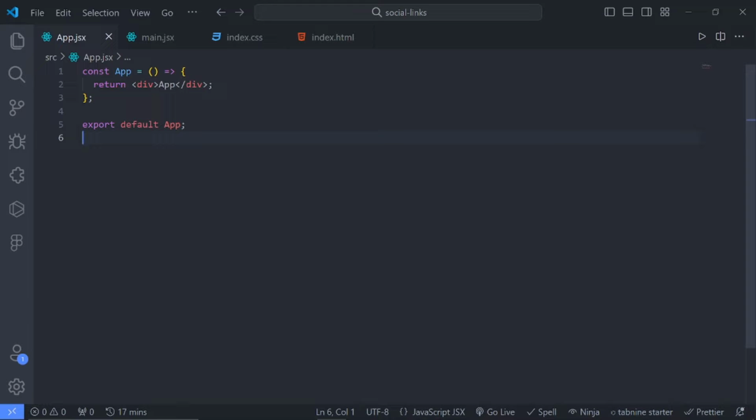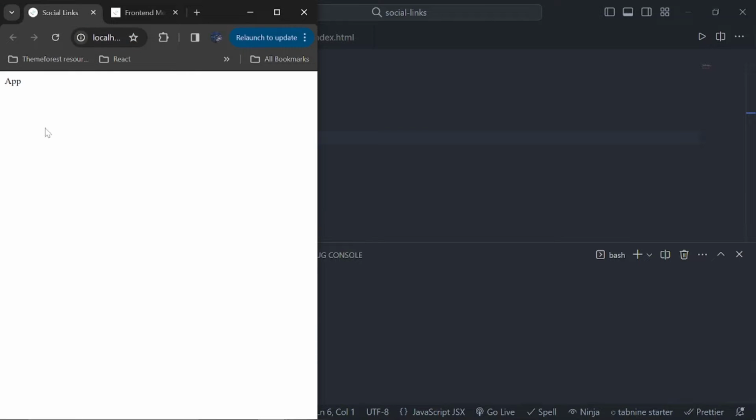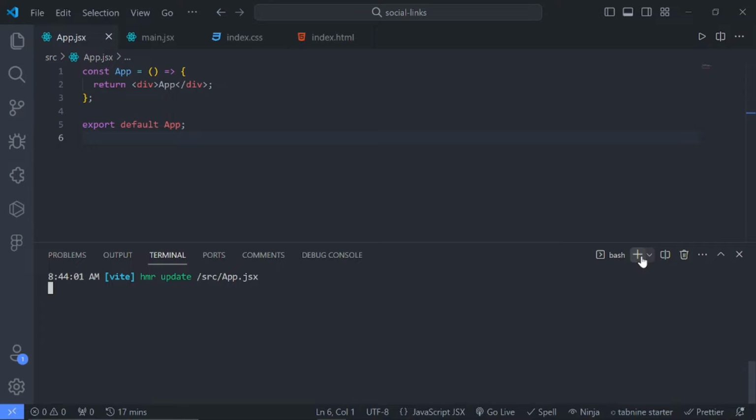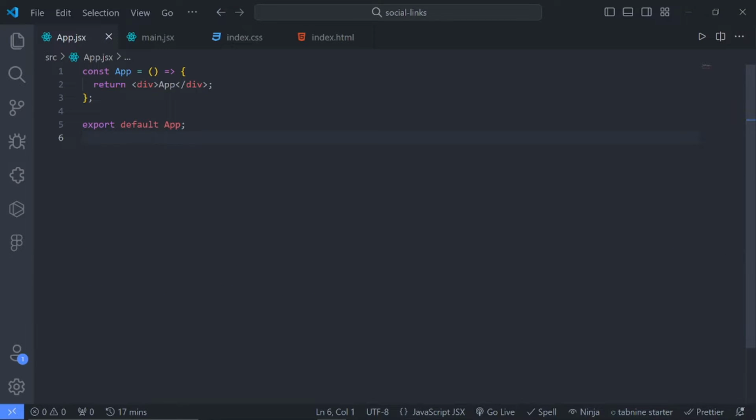Alright guys, so I already have VS Code open, and I've already created a Vite application that is up and running at this port 5173. But if you don't know how to set up a Vite application, you just simply need to open your terminal and run npm create vite@latest. Then you put the path you want, or if it's the default path, you can just put a period. Then just follow some instructions, which are quite easy. And also make sure you have Node.js installed, and you should be using version 18 and upwards for it to work.